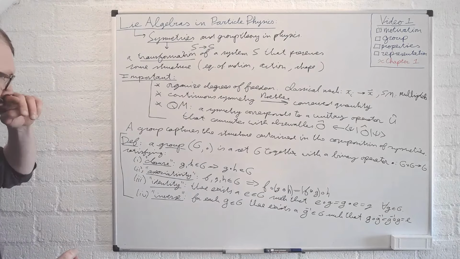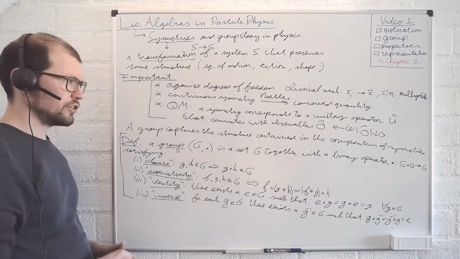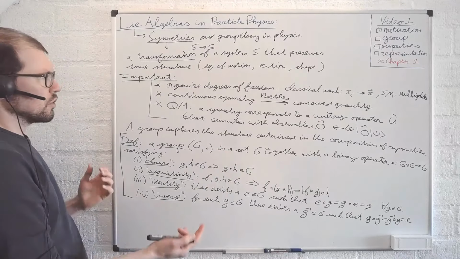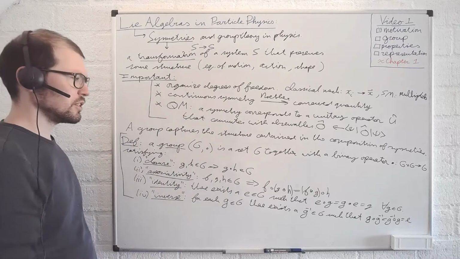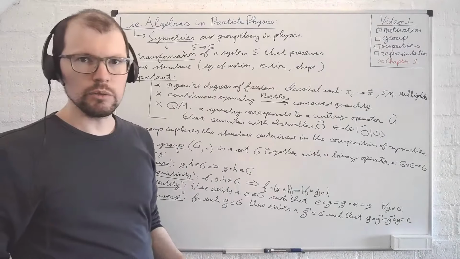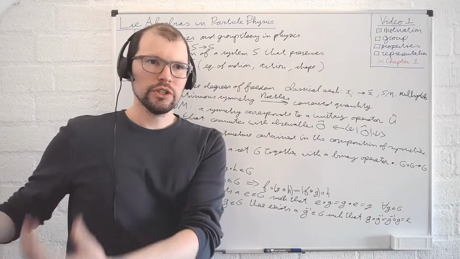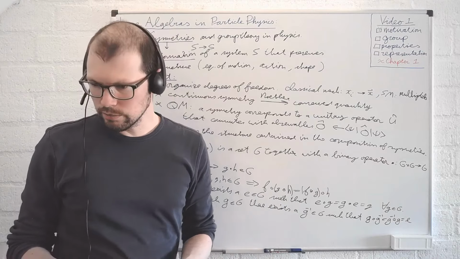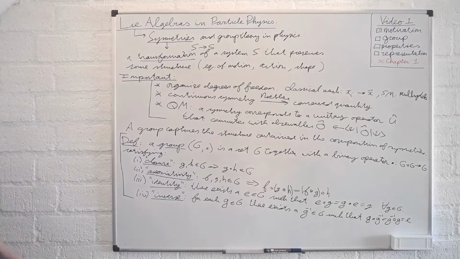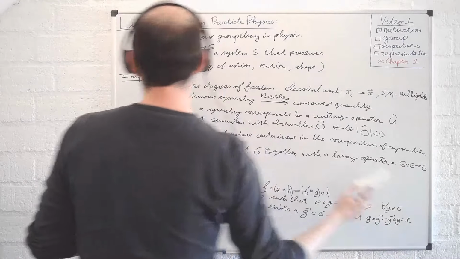So what I'm going to do now is write down a couple of abstract examples of such groups which do not obviously have an interpretation as a symmetry of a system. But later on we're going to see that whenever you have a group, you can always construct some system that has this symmetry as its group. Let me write those examples up here.